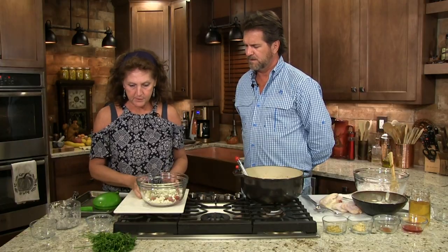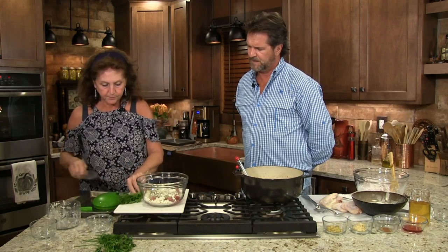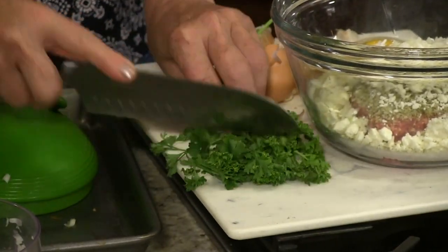And I also have some parsley here. Fresh parsley. Yeah. And I'm going to chop up just a little bit here. It's also nice to have your own little area.